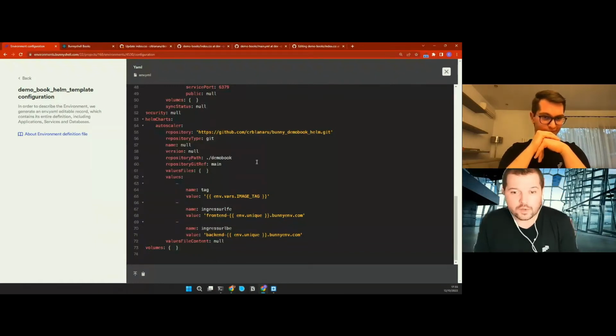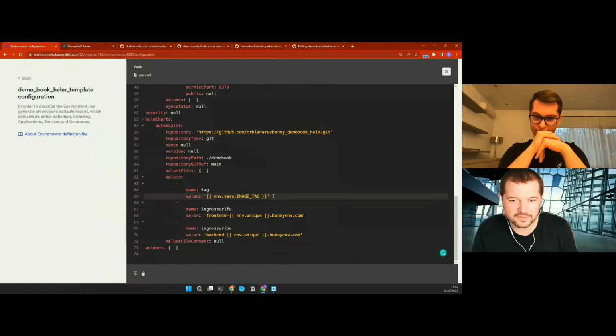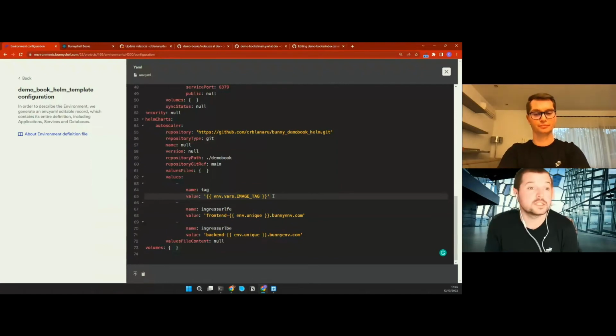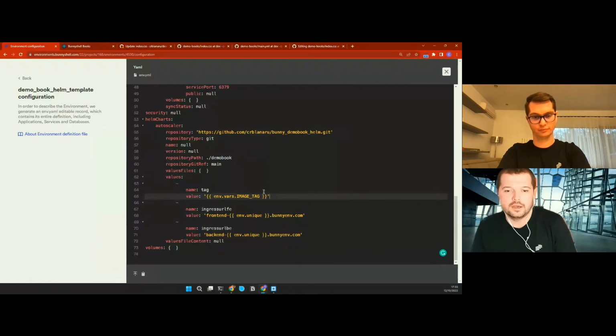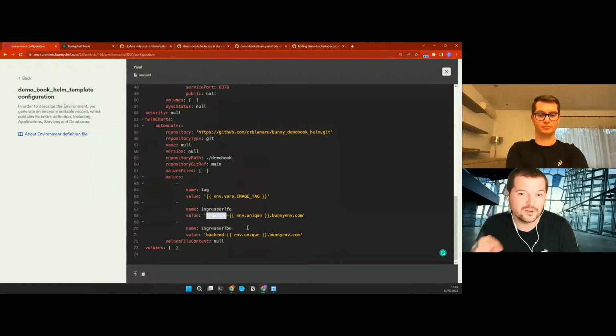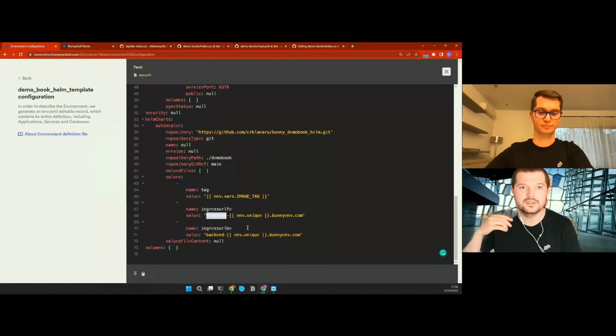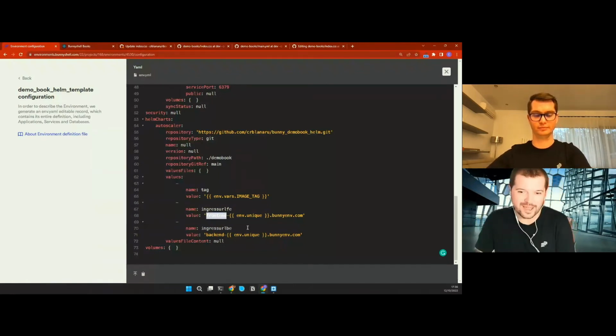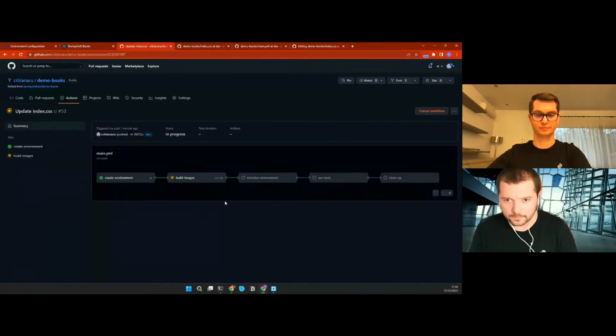And since we want it to be ephemeral, the most important thing is to have the image tag somehow parameterized. This is one of the ways in which you can achieve ephemeral environments. You have to have clever Helm charts which are parameterized. I also had to obviously offer some of the URLs to the Helm chart because we will want to access that application at the end. And Bunnyshell is very clever and knows if it sees an ingress component, which suggests that someone should be able to access it, it's clever enough to go and create it. So we can see that we're at the stage where we're building the images.